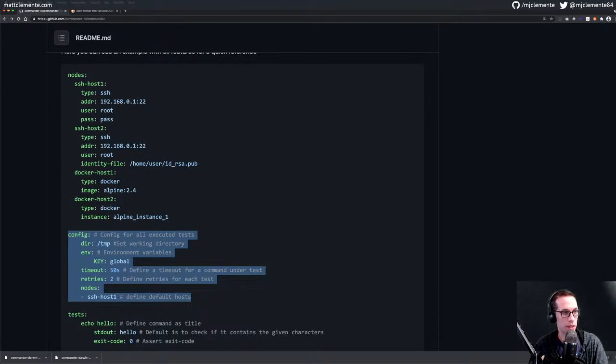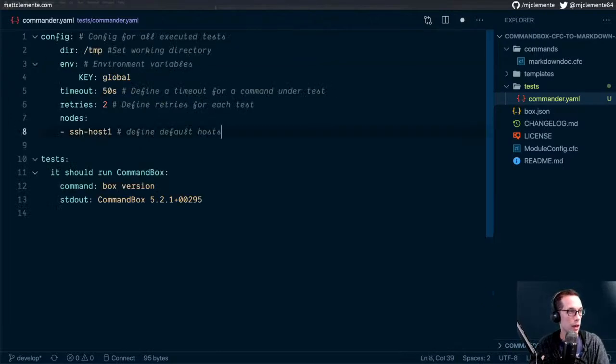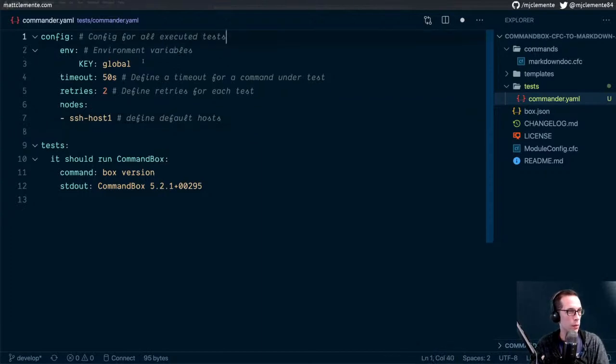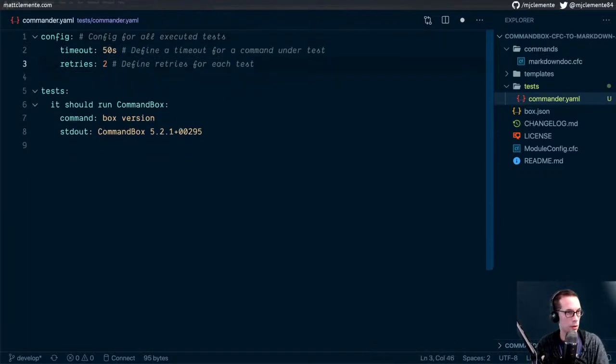Allegedly you can do this within Docker, so I could run this within the CommandBox Docker image, which might speed things up, or maybe not. All right, config. I don't think we need that to be in temp. We don't need any environment variables, but we will give it a long timeout, and we're not going to define any nodes because we're just going to run this all locally right now.